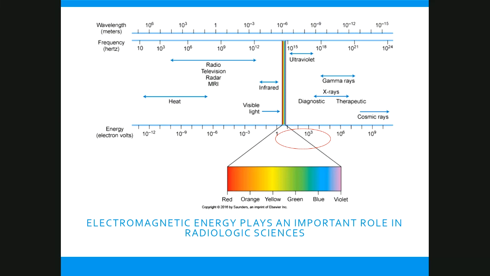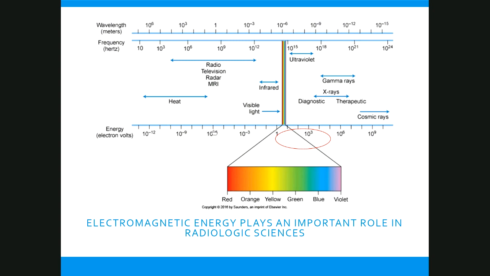When we look on page 4, this is the electromagnetic spectrum. How you would look at this is looking from left to right. This is the low end of the energy spectrum. You can see on the low end, energy-wise, you're in the 10 to the negative 12th, and then as we go to the high side, we're over 10 to the 9th power. As far as wavelength and frequency and energy, we'll talk about that more next month when we get into the basic physics class, radiation physics. But when we look at this, we look from left to right.